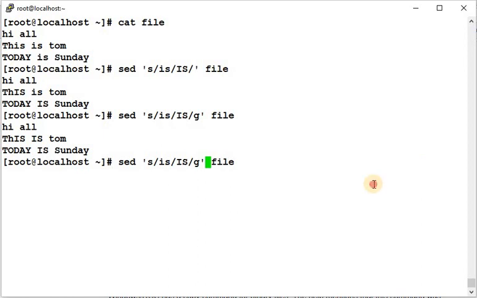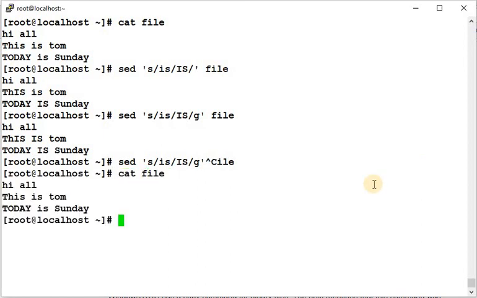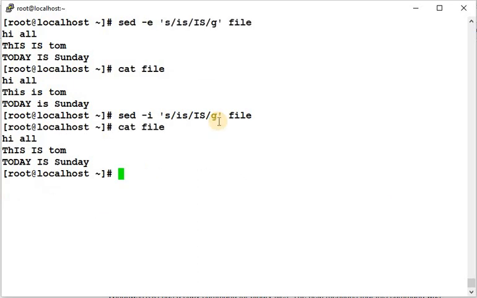Okay, but still our file is the same. There are no changes. If you want to make a change, use -i for edit, so it's going to make changes in the file.